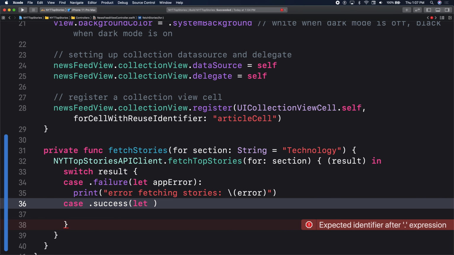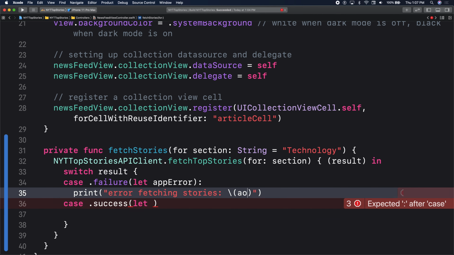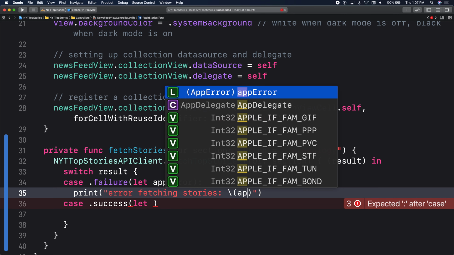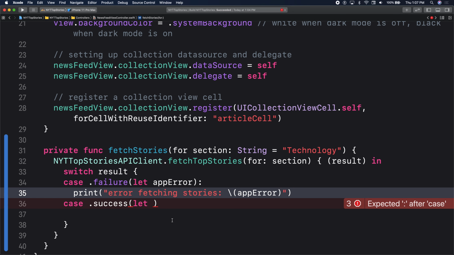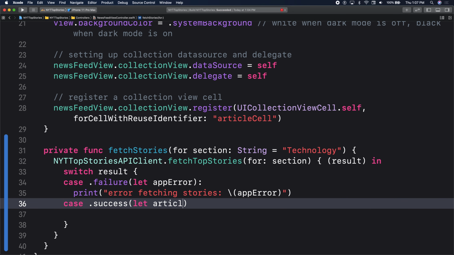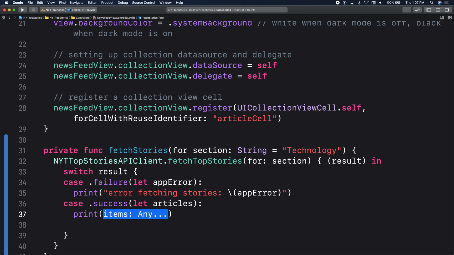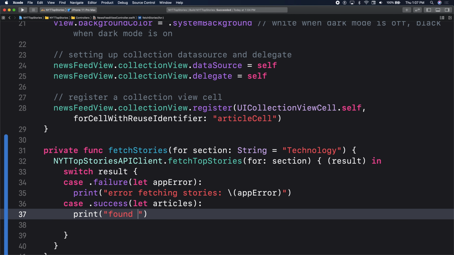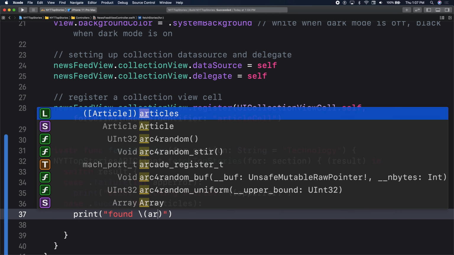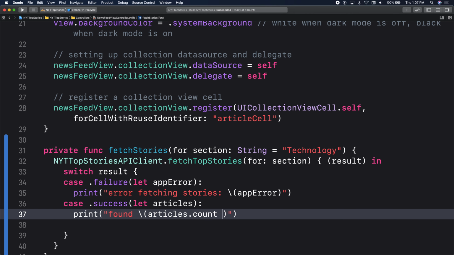That means we got articles. Where am I? Yeah, appError. Thank you, sir. And here we have our articles. We'll simply just print "found" articles.count.